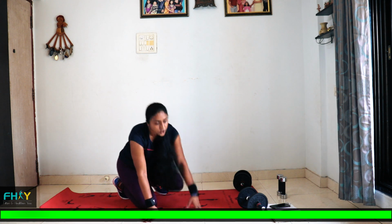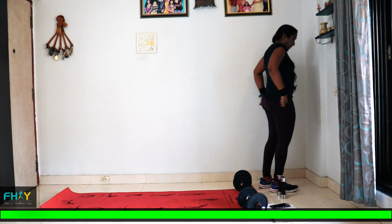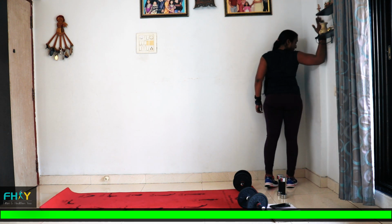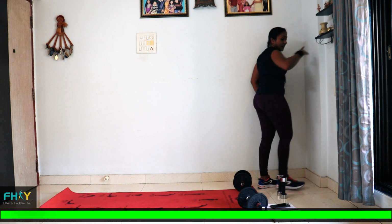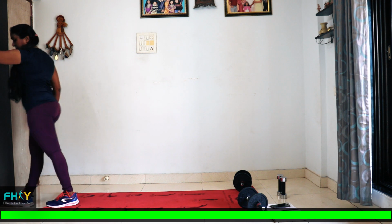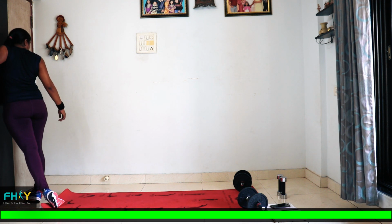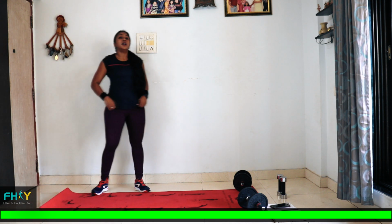In case you have a door or a pillow, put your hands on the door and stretch out your shoulders. So I'll show you here. You take your hands here and then press out the shoulders completely. The same way, I shall leave the other hand here on the wall. You can do it on the door, anywhere you have space, at your home.